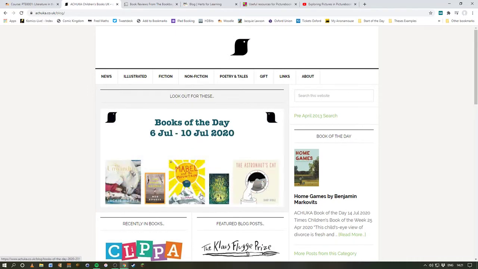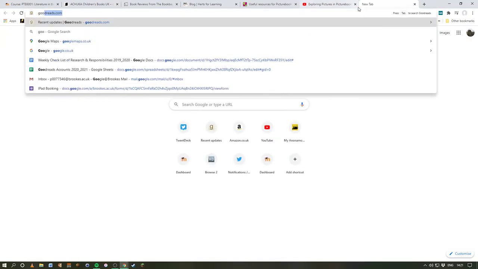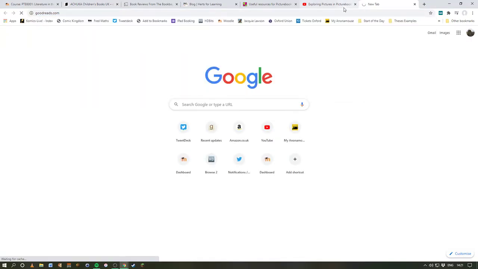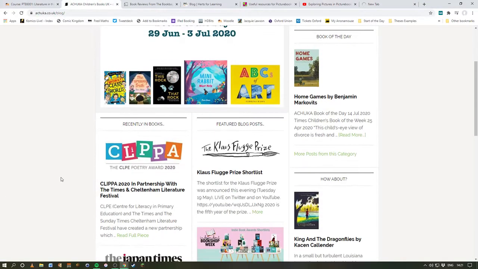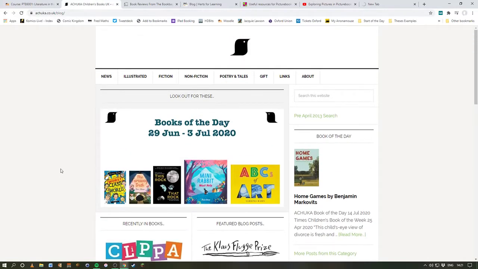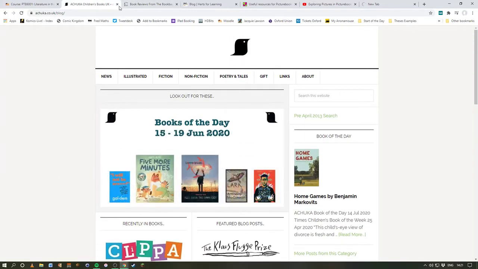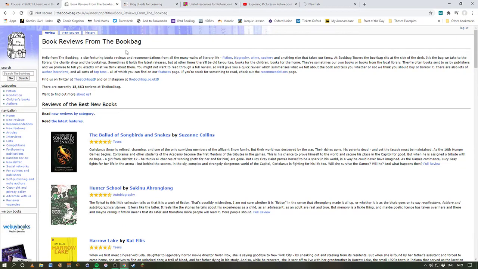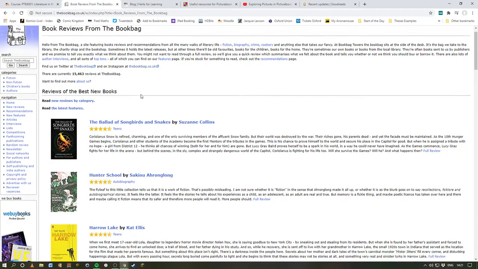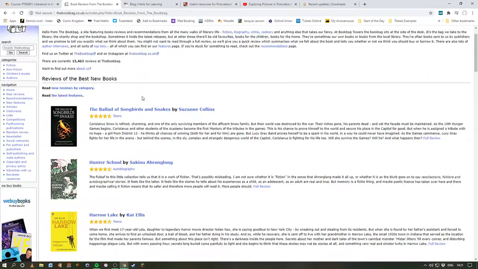And you could look at this and go, oh, that astronaut's cat looks quite good. So you go to your Goodreads account and you put it up onto the want to read, and then you're sorted. You've got something like that in the bag for when you go to Blackwell's or something like that, or you can ask the library to get it in. And it's the same with Book Bag too. They get really good reviews here, very honest reviews, and definitely worth looking at here.